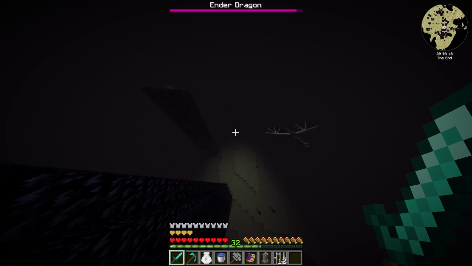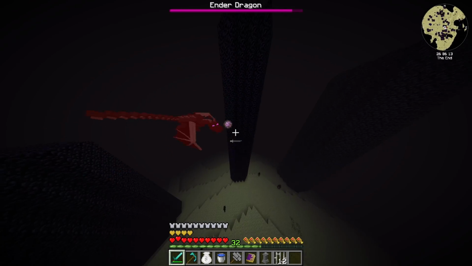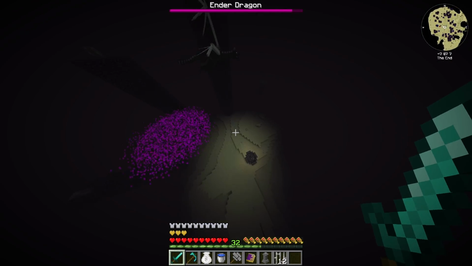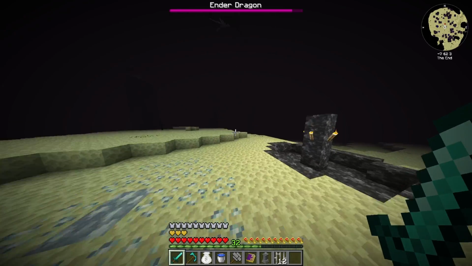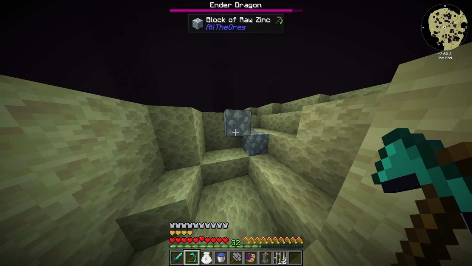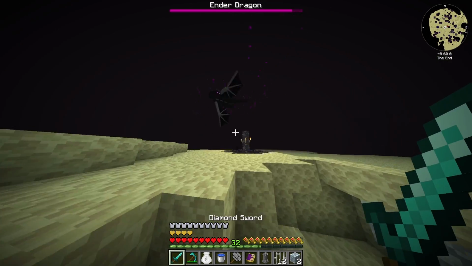I think we've got them all down. I think that's it. I literally think we're done. All we gotta do is kill it, which isn't gonna take that long, apparently. He's knocking me back. I'm gonna just get down to the floor. We should be fine. Look at the zinc end ore. Collecting it all. We get some raw zinc. Blocks of raw zinc, which is great. Coming down. He is coming down.